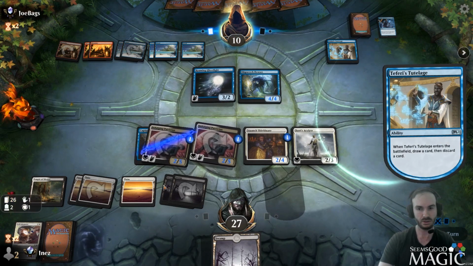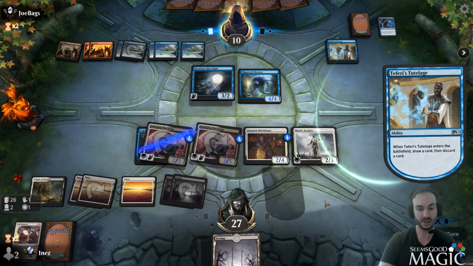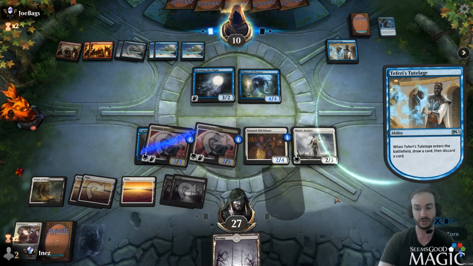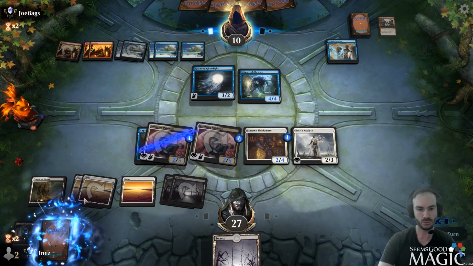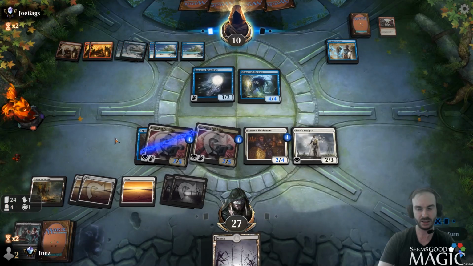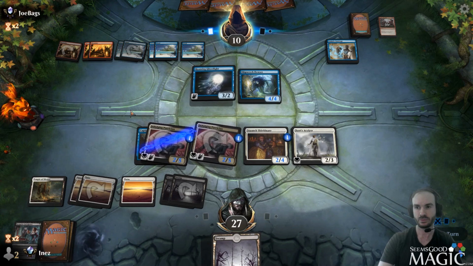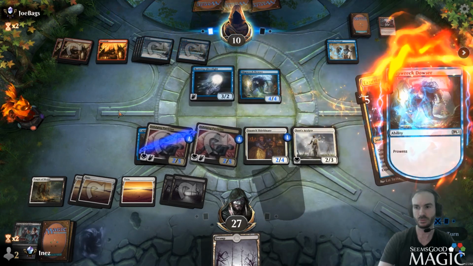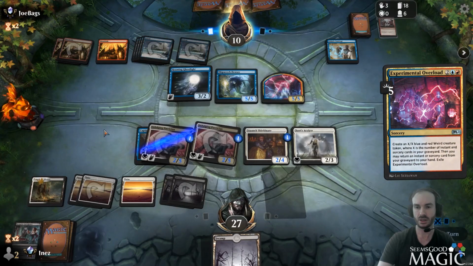Let's see if they mill our Patricians here. Not that I want to draw that. Glorious Anthem would probably be the best draw we could get right now. Indulgence would have actually been nice, not now, but a little bit later. Overload getting back inventory. Makes sense.